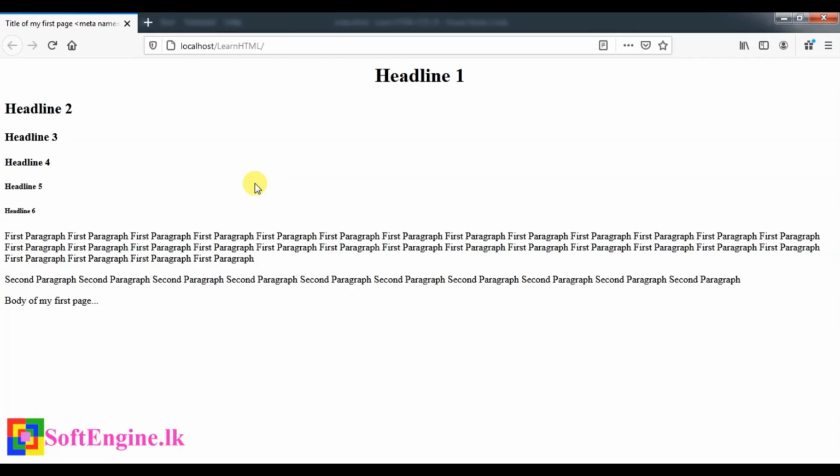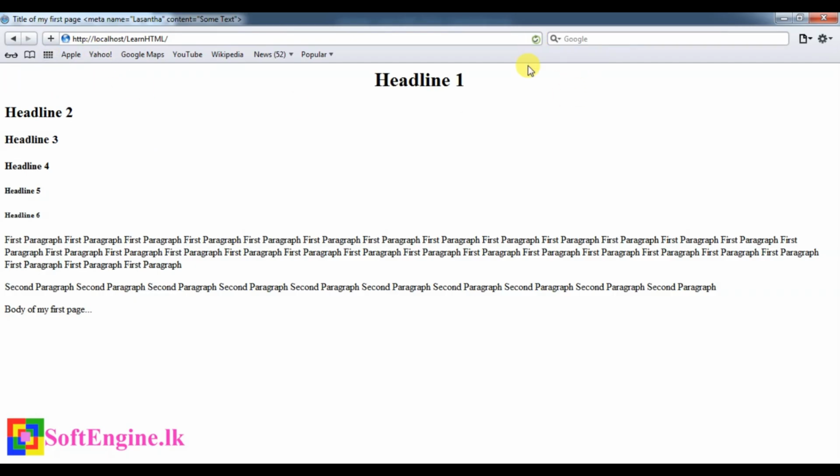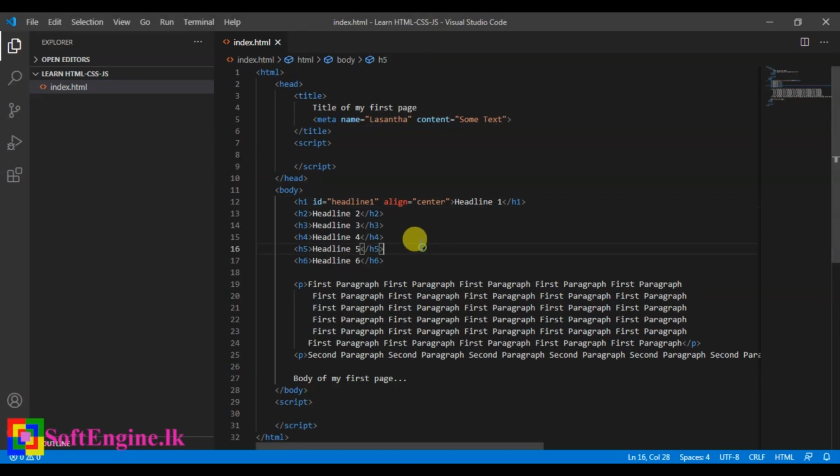It's working for Firefox. Okay, it's working for Edge as well, Chrome and Safari. It's working, but it's a deprecated thing. The best way you have to do as a new web developer, or a latest web developer using latest technologies, you have to use CSS for this. That is my advice. So always try to move with latest technologies and give up deprecated features of any technology.